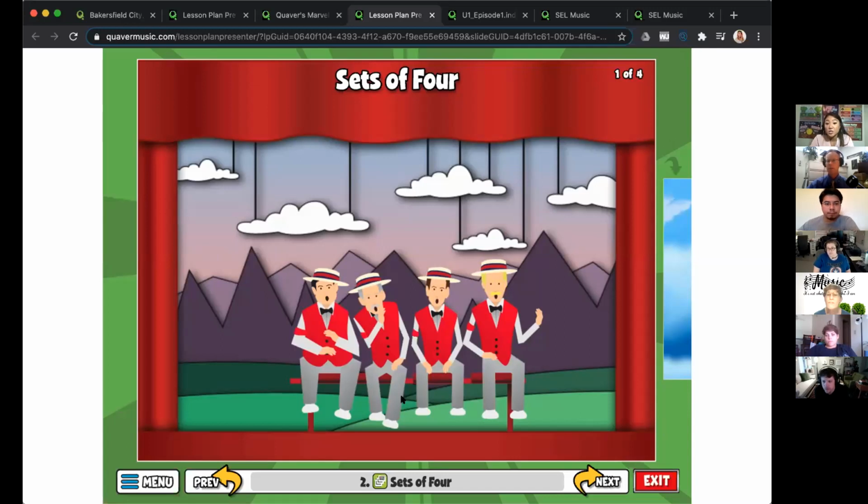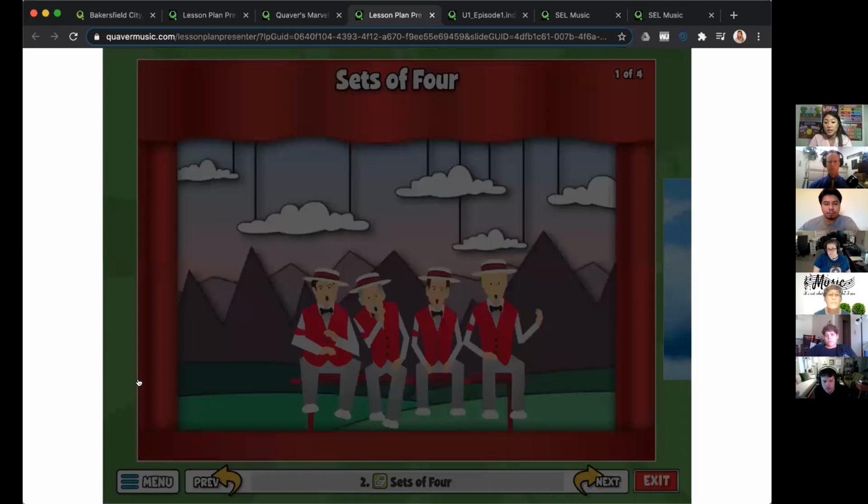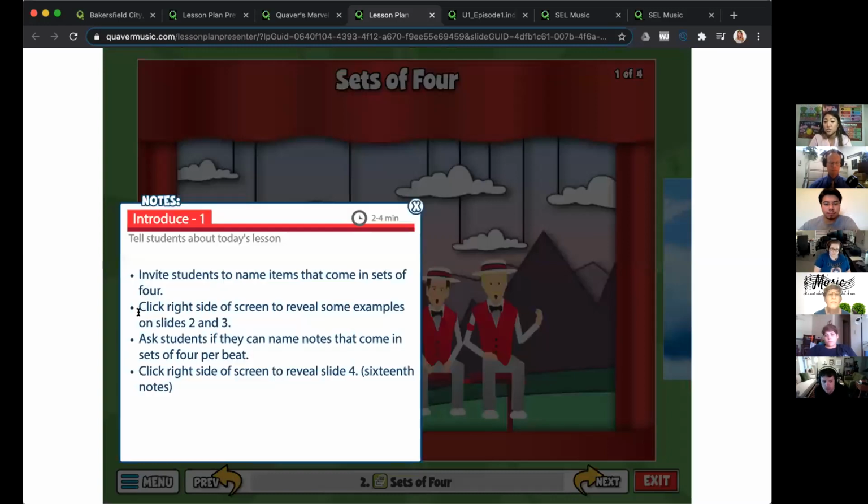So I will say I do have a lot of teachers who just assign a full lesson like this. When students log into their student accounts, they would have the option to open this lesson. And then when they click on notes, teachers are allowed to either type out some directions, or you can actually include a video of yourself giving directions. So on the student end, they can absolutely go through a lesson like this, and they could see a video guide of you talking through each of those screens and making it interactive with them. Or some teachers just do bullets of questions.